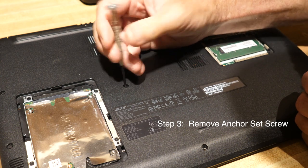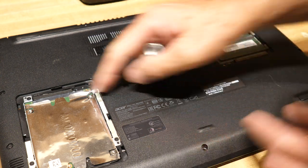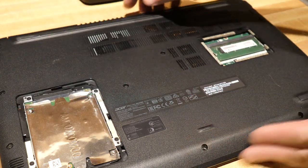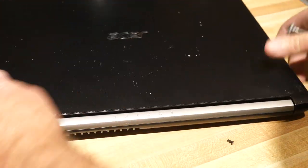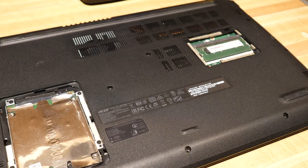In most cases with a laptop there's almost always an anchoring screw that holds both the laptop back and front together to the frame, so that's probably that guy right there. I went ahead and loosened up all of these screws and I'll just go ahead and just sort of get those guys out of the way.